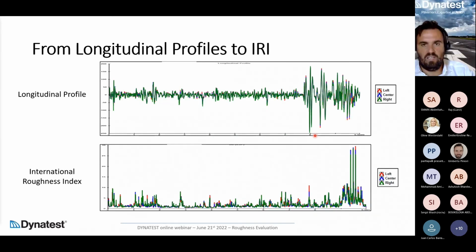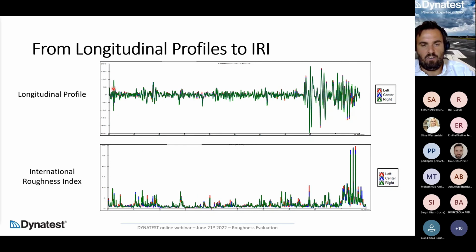And here you can see how we can pass from the longitudinal profile, for example, to the International Roughness Index. Here you cannot evaluate or judge the roughness, but here you can apply a judgment if you define the thresholds.